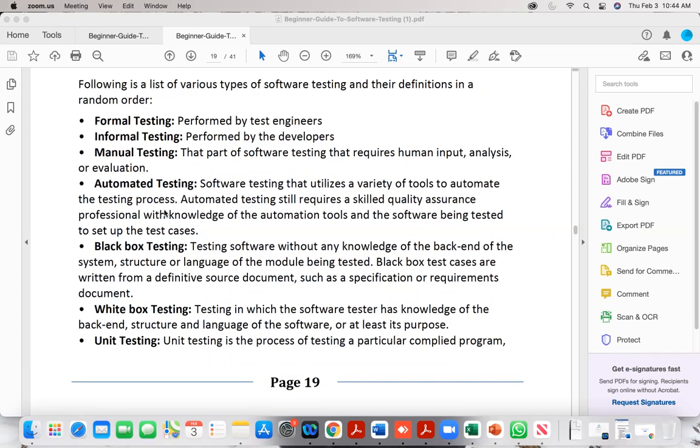The main difference between manual and automation testing is that automation testing requires a more skilled worker when compared to manual testing. In manual testing you'll just be testing the application manually. If you know what tool you are using, what its features are, and what the end product you are testing is, you can easily test it.